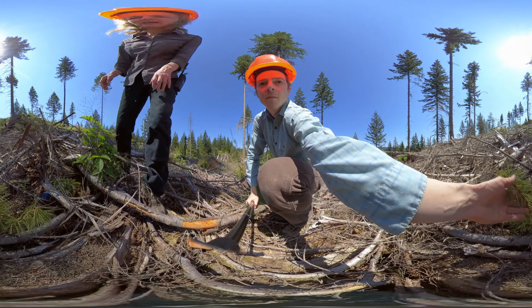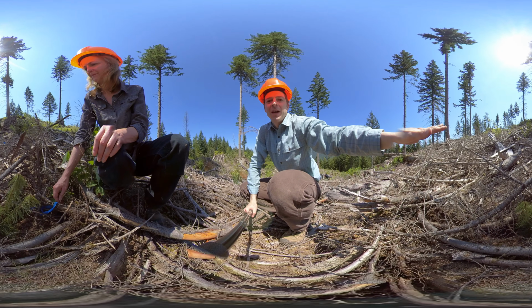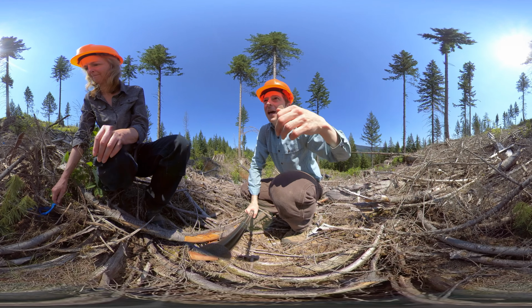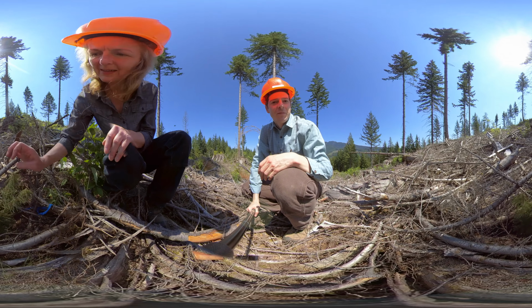So maybe it was just being kind of pushed over too, because it was planted down in there. I don't think I'd heard of slash creep before, so I think we've probably told the students slash is the wood that is not marketable and is left behind, but it can kind of slide down or move down the hill over time and potentially impact the... Yeah.